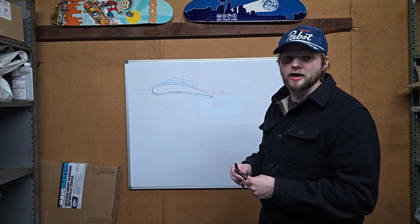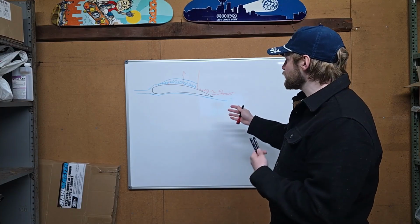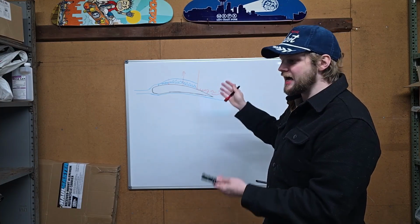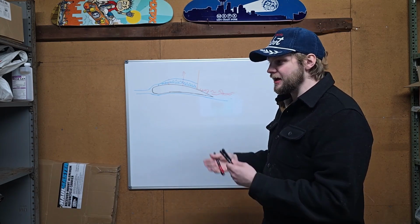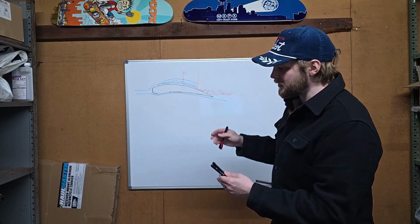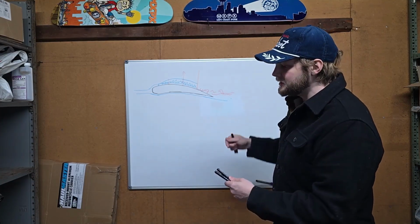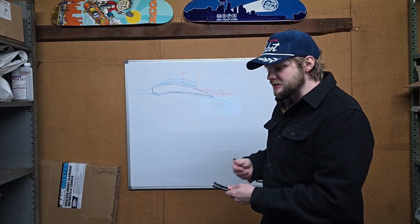And even if they were able to gain control again, they wouldn't be very helpful since the turbulent air just kind of swirled around in a bunch of different directions as it came off of the tail, and it didn't go any one direction, which means we don't have control, right? We're not directing the airflow in one direction. It might be going forward, it might be going up, might be going down. So our equal and opposite reactions are all over the place, and it basically nulls out to zero.